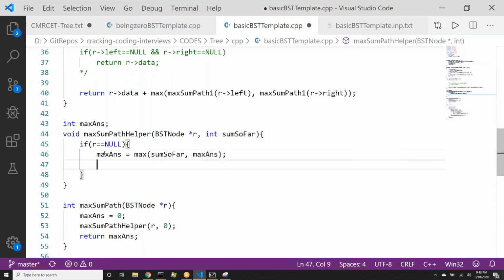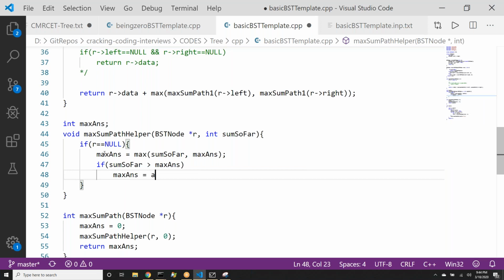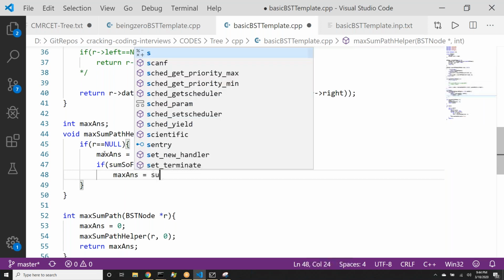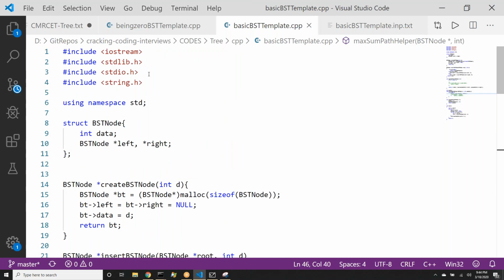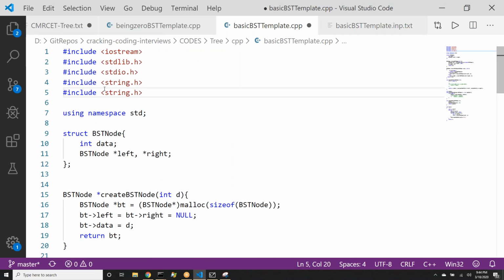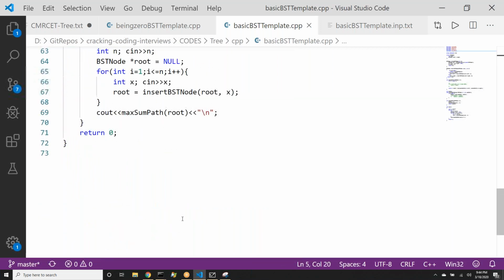This is a shorthand way of writing: if sumSoFar is greater than maxAnswer, then update maxAnswer as sumSoFar. Rather than writing these two lines, I prefer using the max function, which is built in C++ in algorithm. Let me put #include algorithm also, in that C++ file, so that we can use that function.